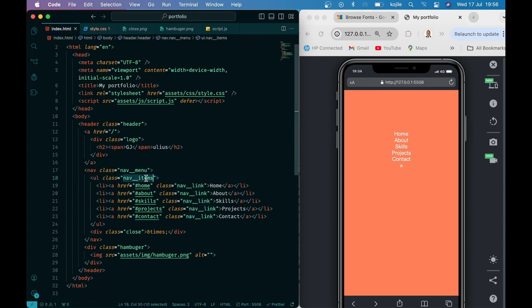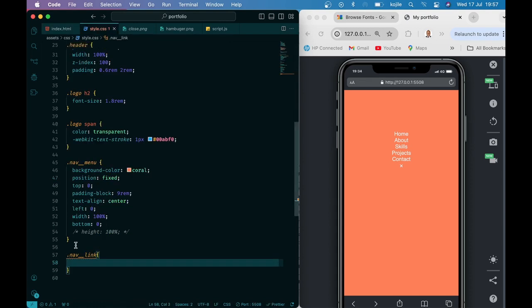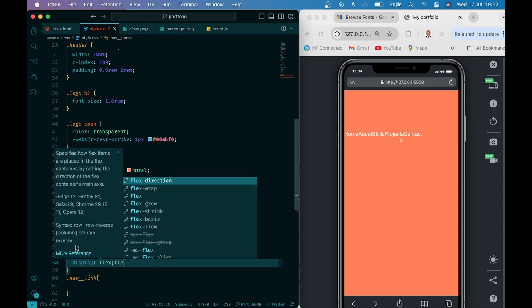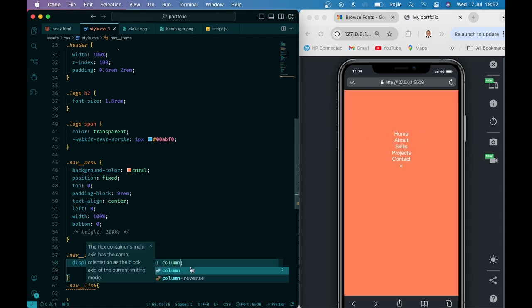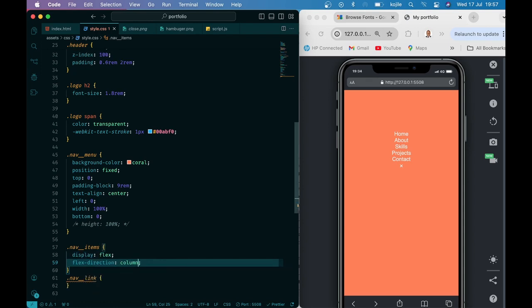This is the nav items. Inside these nav items, you can say display flex, and then flex direction to column, then give some gap, and below gap.